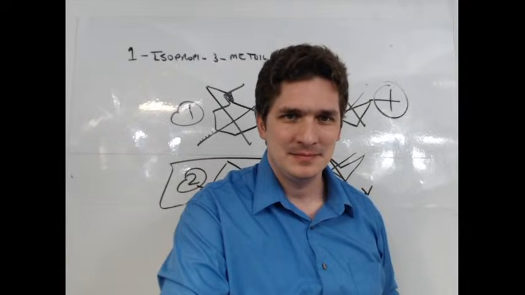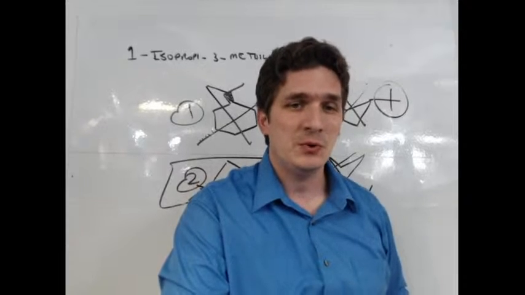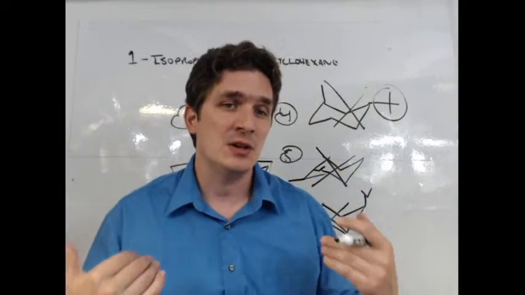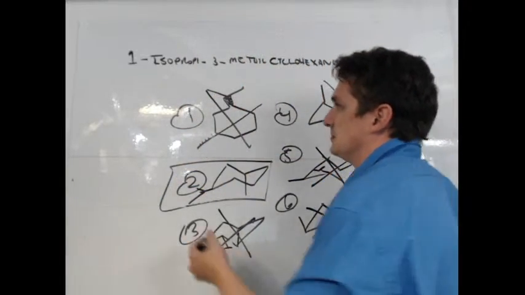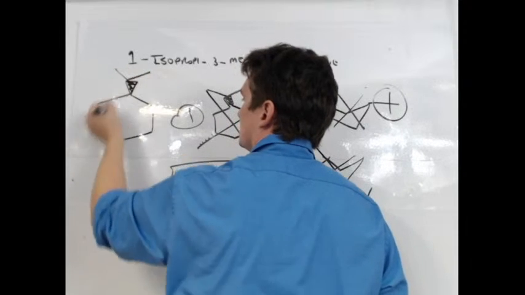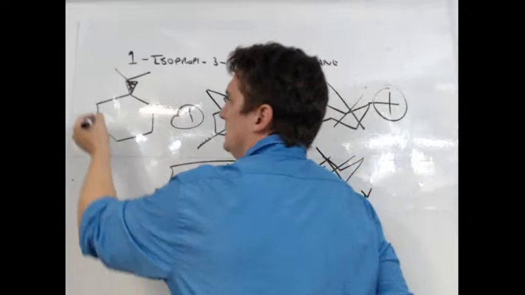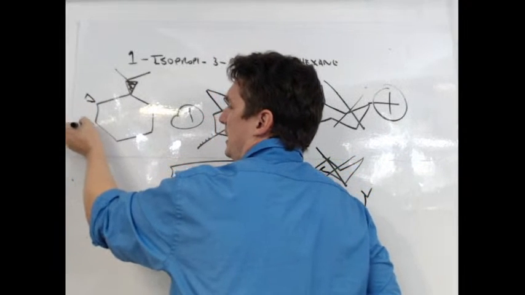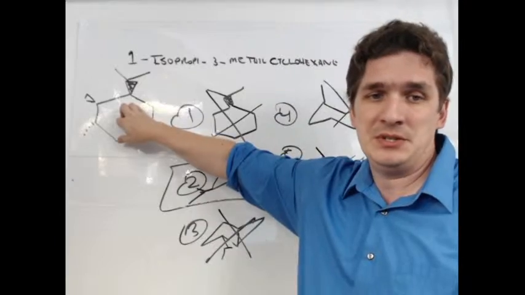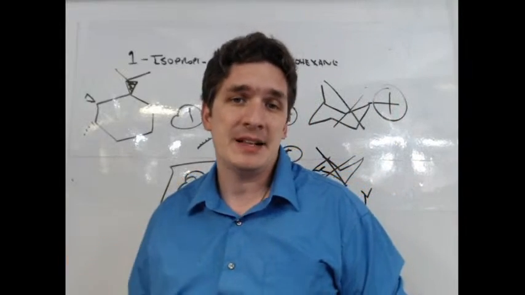Now, that said, if it wasn't so nice and didn't give you obviously wrong answers, what we would look for is one that, since it is trans, we would need to determine if it's possible to have them both axial and both equatorial. So if I draw this correctly, and 1, 2, 3. So if this is axial, then if I had a cis, it would be equatorial, and the cis here would be axial, so it would be equatorial. So since this is the trans version, it would tell us that one has to be axial and one has to be equatorial. And whichever one puts the bulkier group in the equatorial position, that's going to be the more stable one.